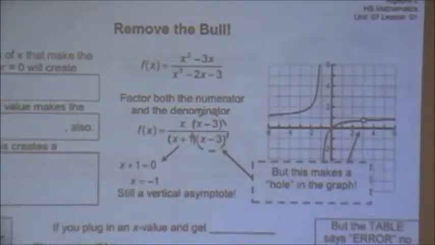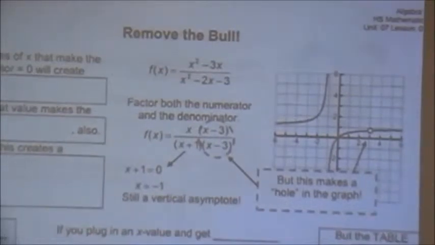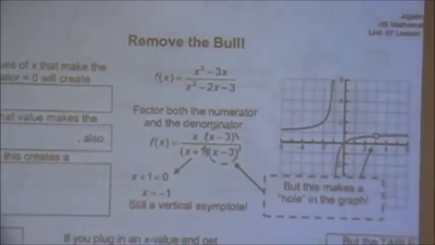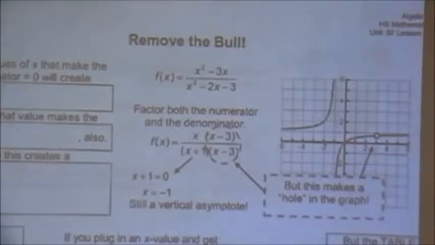Alright, this is about removable discontinuities, or what we call holes, in rational functions. So we've already talked about how to find a vertical asymptote, and you can find that vertical asymptote just by taking the denominator, factoring it if necessary, and setting the pieces equal to 0. You need to figure out what the denominator cannot be, because of course you can't divide by 0, so you don't want that bottom to go to 0.